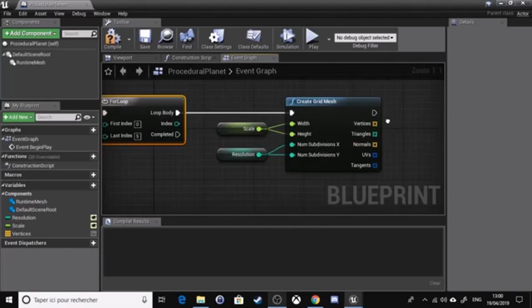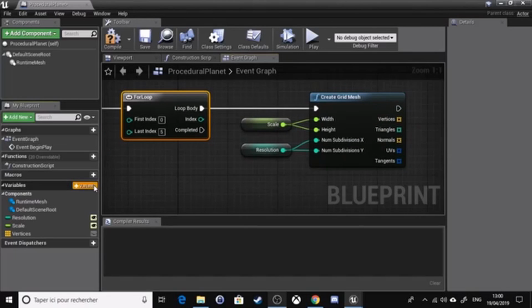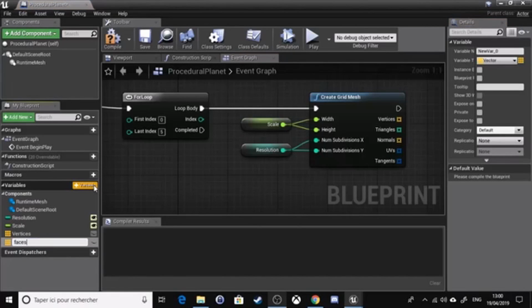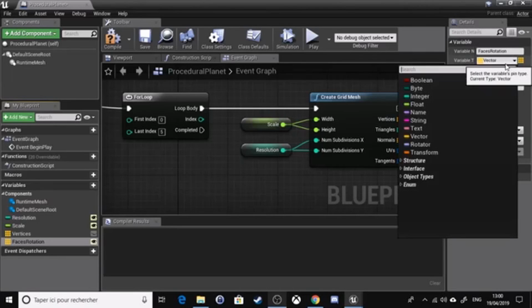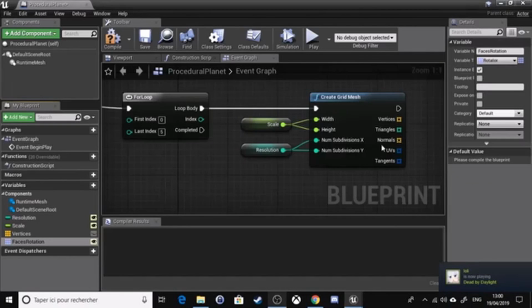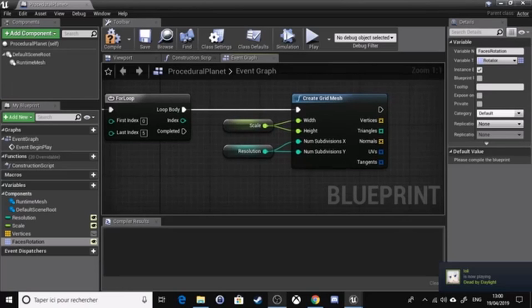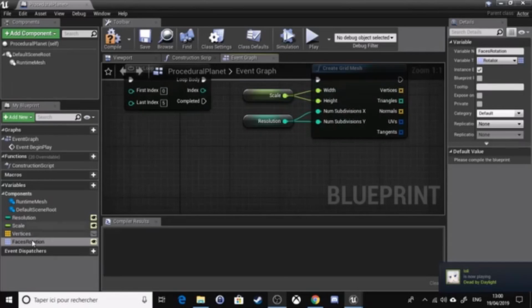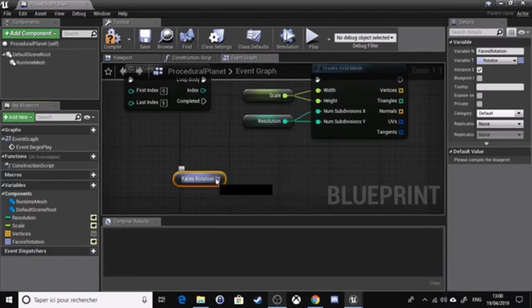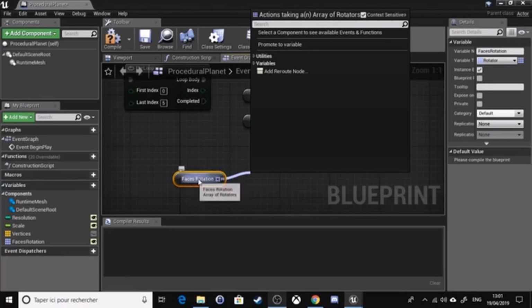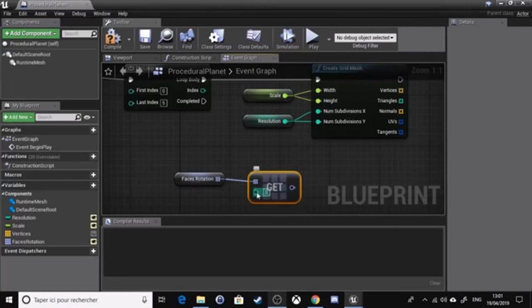We're gonna do that, then we can make a variable called faces rotation. It's gonna be public again. It's not a vector this time, it's a rotator. Then we can get the faces rotation and do a get. We're gonna get the rotation for each face.